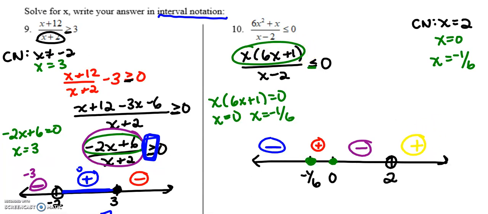All right, and my original inequality stated I wanted things less than or equal to 0. Well, intervals that would be less than or equal to 0 are the ones that are negative. So negative infinity until negative 1/6, and I'm going to include that. And then I'm going to skip from 0 until 2, don't include the 2. Notice that with this equal to bar, I made sure that I included anything that was filled in dots because those are things that make the inequality equal to 0. So just like polynomial inequalities, except you have to consider where the denominator is equal to 0, in which case you have some open circles on there, even if you're talking about a greater than or equal to inequality.